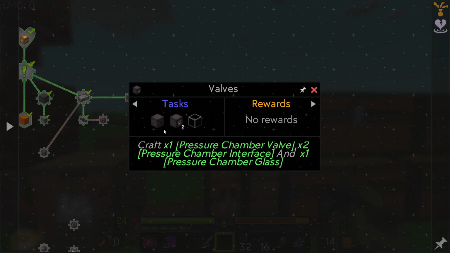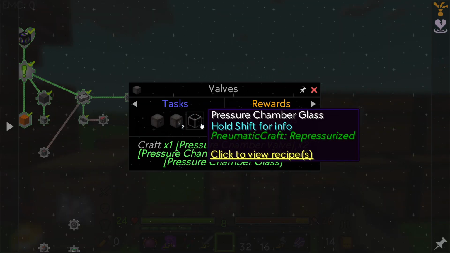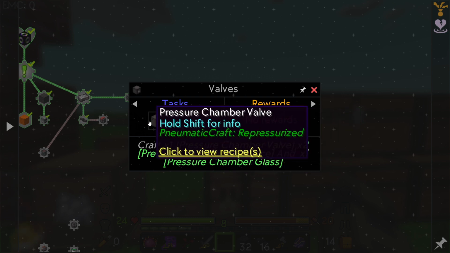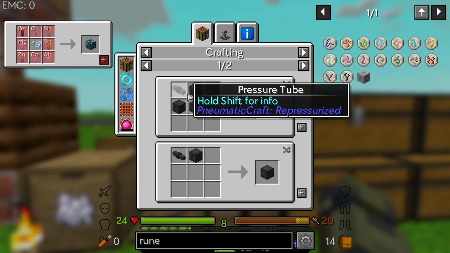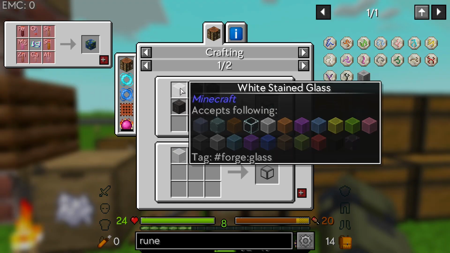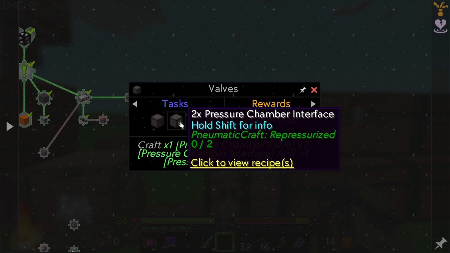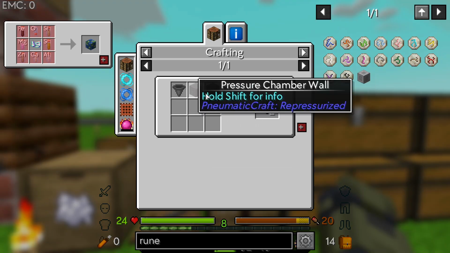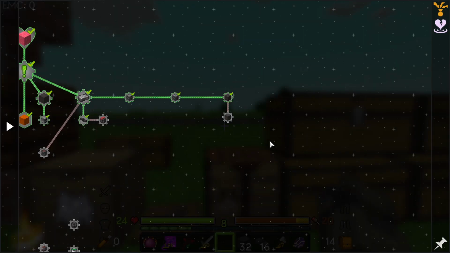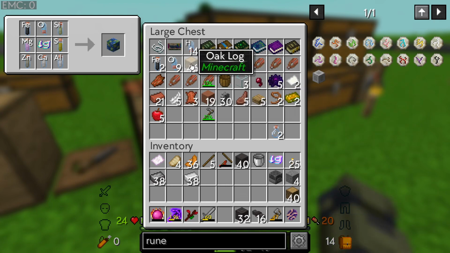The next quest is telling you need a pressure chamber valve, you need some pressure chamber glass, and you need 2 pressure chamber interface. The valve is easy. It's 4 wall and a valve in a tube gives you 4 valve. The glass is 4 wall and a glass gives you 4 walls. But the pressure chamber interfaces requires a hopper, which requires iron. That's exactly why we needed to go to purgatory.